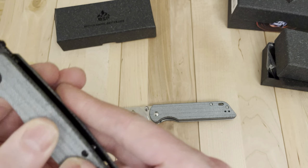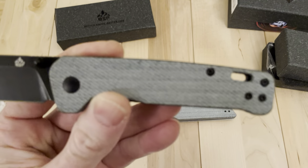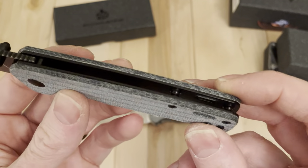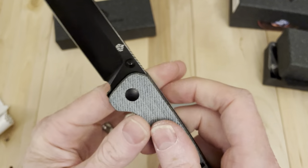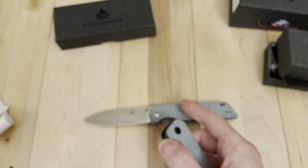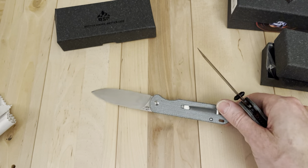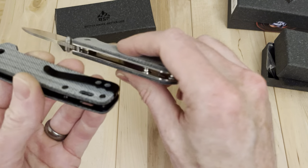That blue jean micarta is fun. I don't know how they do that — it feels very soft in your hand, which is cool. Denim micarta — that's neat. It must be some sort of milling powder or something. That's definitely one of the highlights of these: a really nice micarta for $33 or whatever. I think this one's the same price as that one, or close to it — maybe that one was 29 bucks. Better carry clip here — that's a huge upgrade to me. This is only a $3 more knife and it looks like it's reversible.